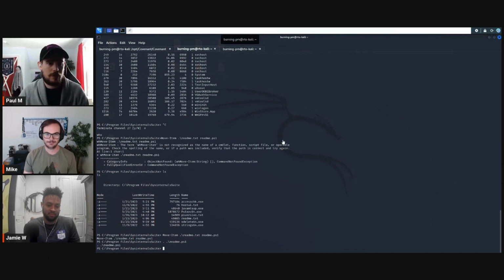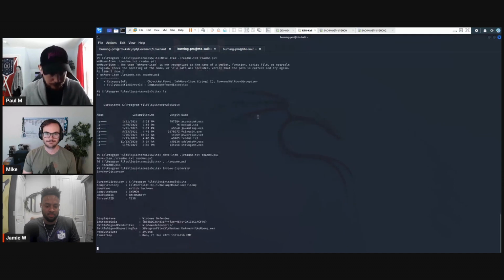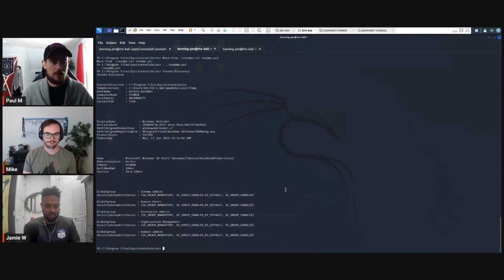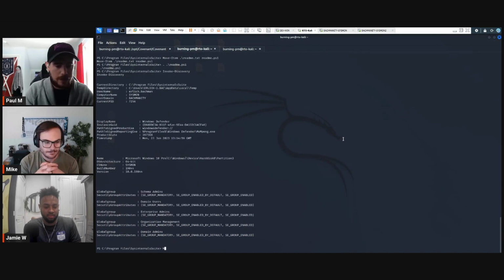And if my screen would stop blanking out, that would be phenomenal. So in this case, we'll do Invoke-Discovery real quick, which basically does some reconnaissance. It goes and collects a bunch of information from the user system. But now let's do kind of the same thing. So now we're going into step 5, which is persistence. So we're going to do the same idea. There is a second text file in there, which is the PS version. And we're going to do the same thing.